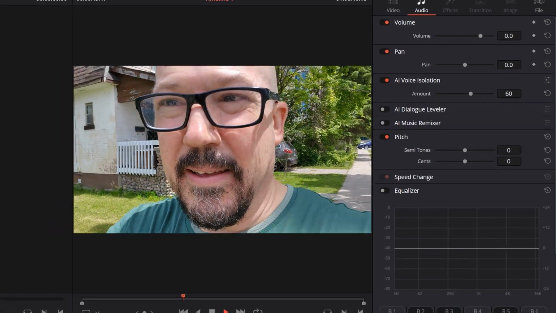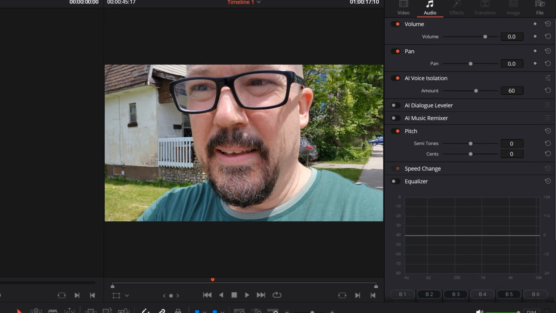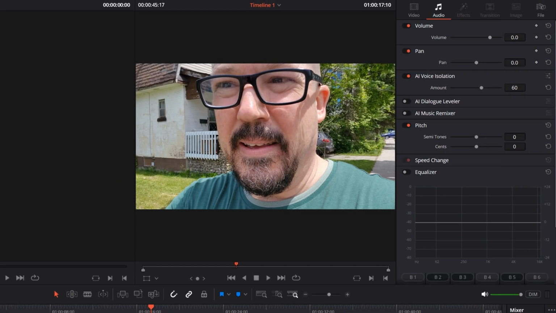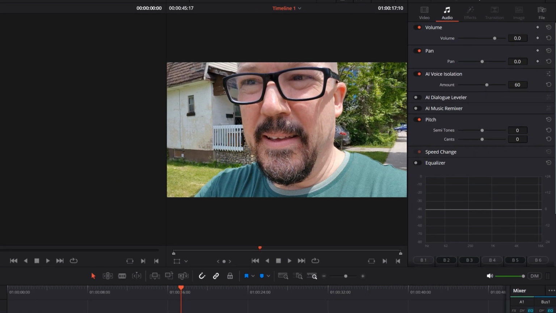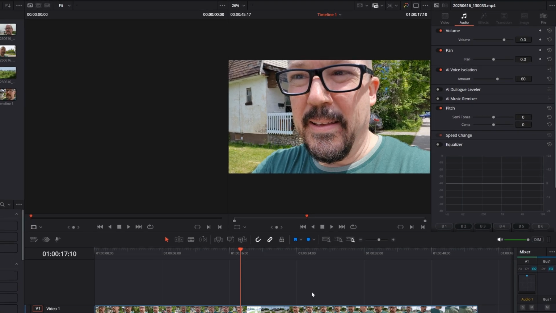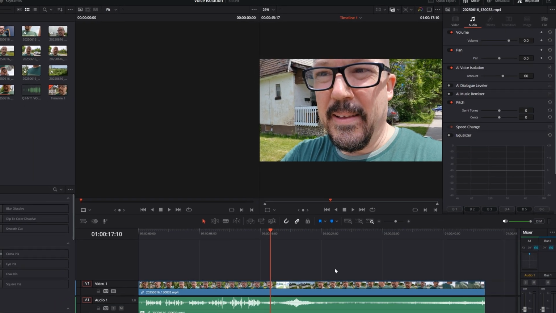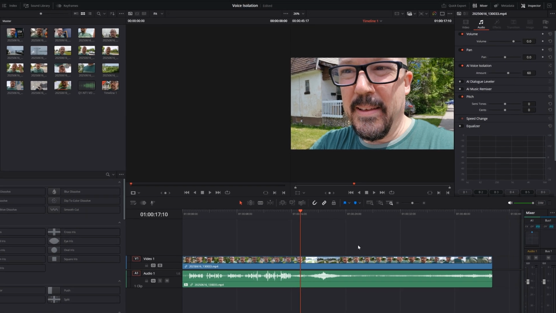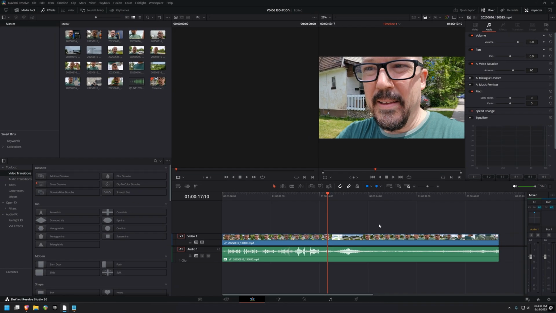that sounds? It's as if the siren is now further away, or as if I have isolated audio and was able to actually pull down the volume of that siren so that it wasn't affecting my voiceover, so that you can hear me more clearly. Works great in a noisy environment, so that if you need to be able to adjust those levels of the voice, you can still keep some of the background noise, but adjust it so that it's as if you had isolated audio.